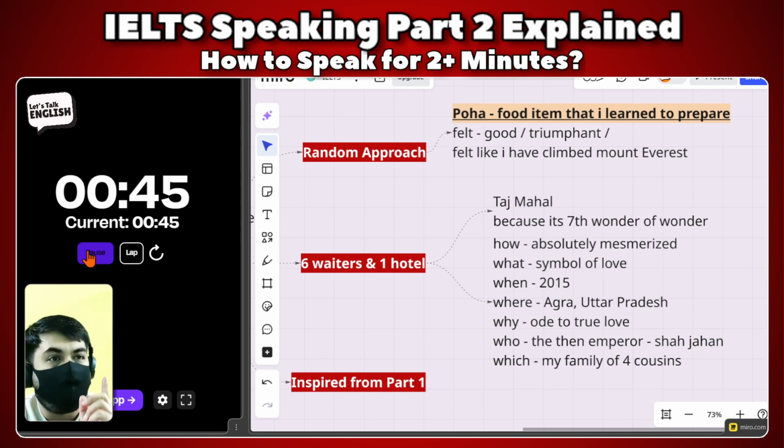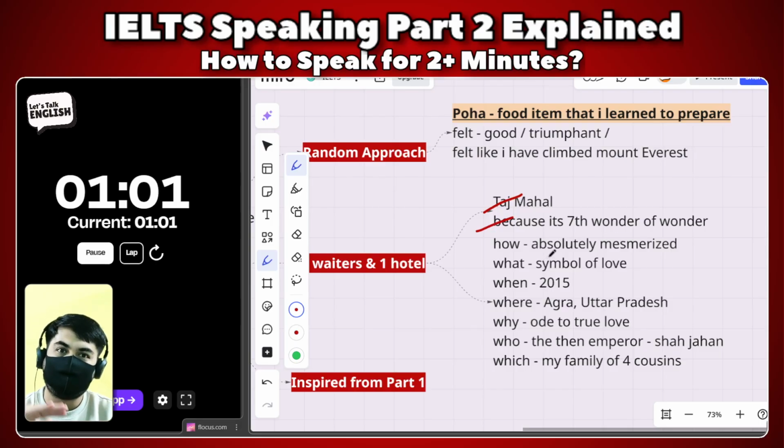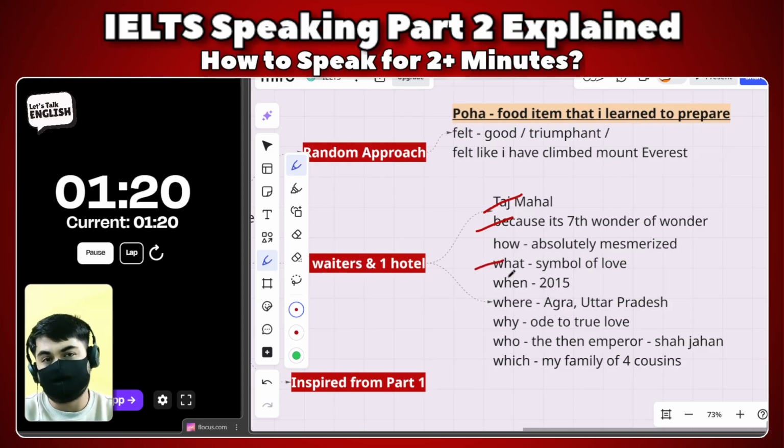It's absolutely humongous, and there is no reason why, if you go there, you do not fall in love with it. I remember I went there in 2015 with my four cousins who were here because they had flown in from Canada, from my extended family that lives in the States and Canada, right? All of these four youngsters were my responsibility, and they were so close to my heart because they were all born right in front of me, and I had taken care of them when they were just babies. And this is when we felt that let me take them to visit the symbol of love, this monumental wonder that is inside of our country, and show them what true love is.